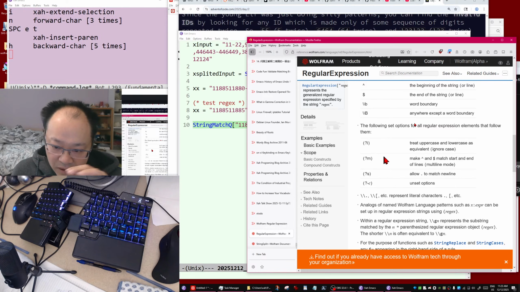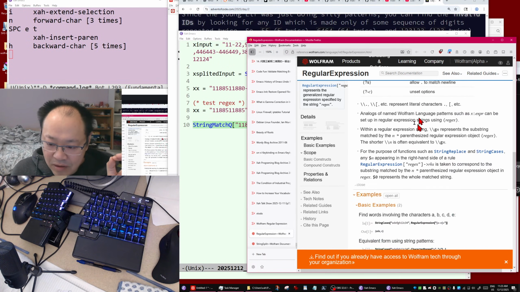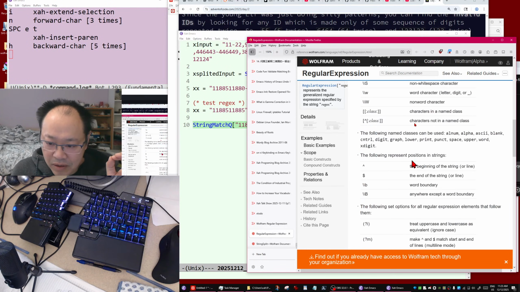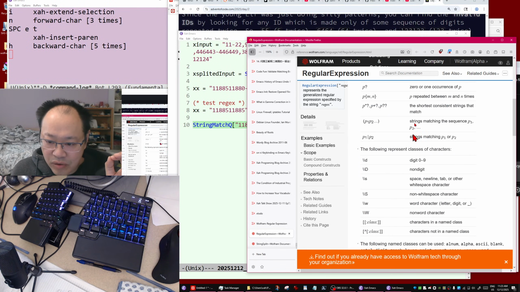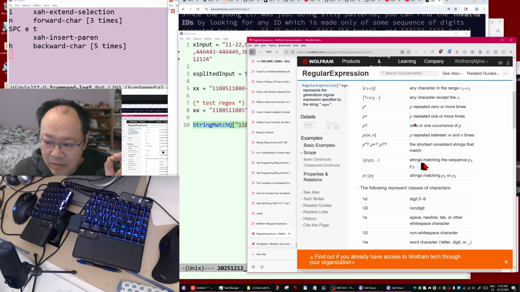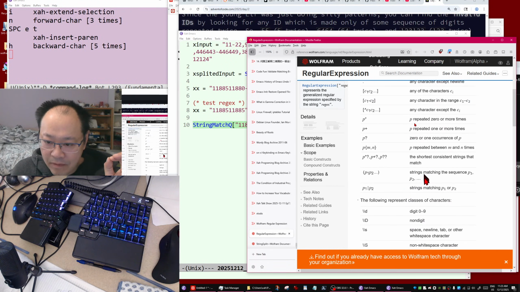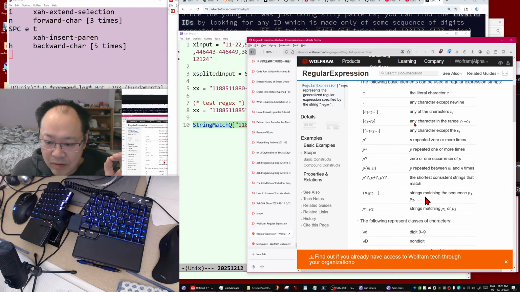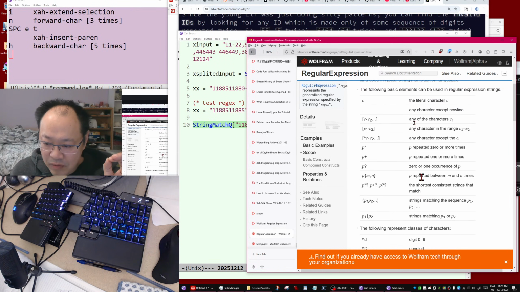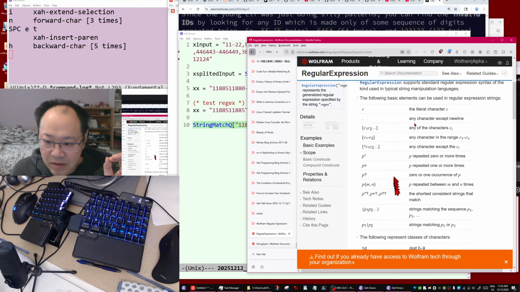These are normally regular expression flags, like treating uppercase and lowercase the same. Then repeated between m and n times.